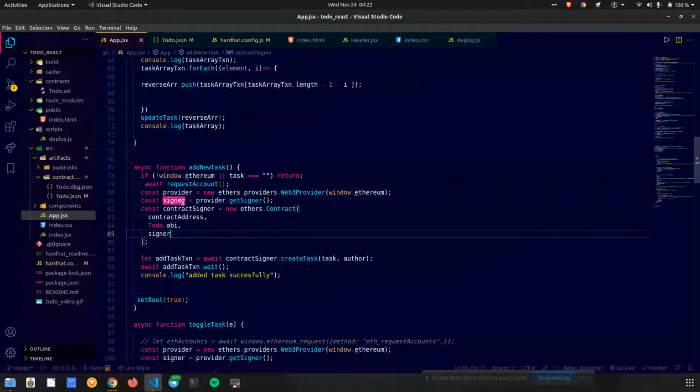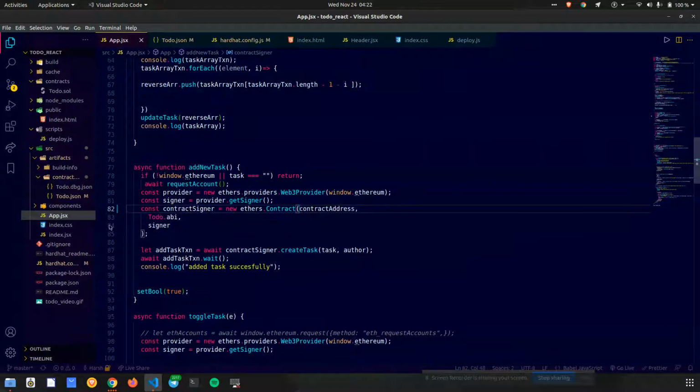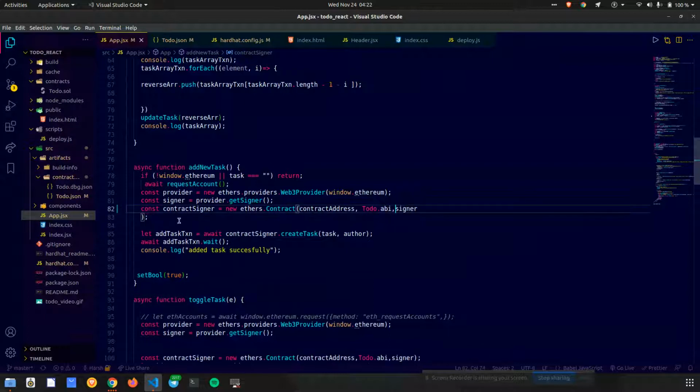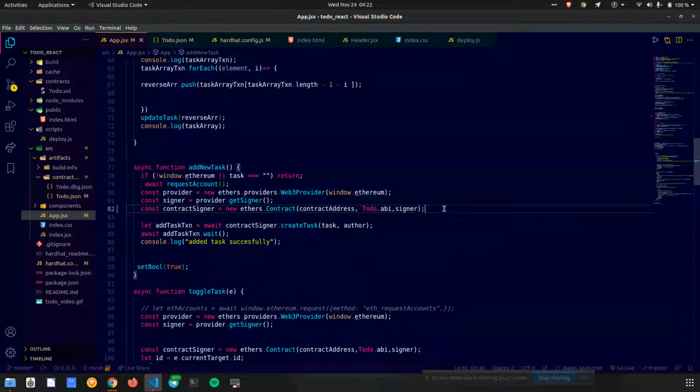Now we use the signer and not the provider in the contract. Because we are making a change in the blockchain, because you are calling a function which is on the blockchain, we'll have to pay some kind of gas fee and we'll have to sign the contract. So we'll need the signer and not the provider, and using the provider we can also get the signer.